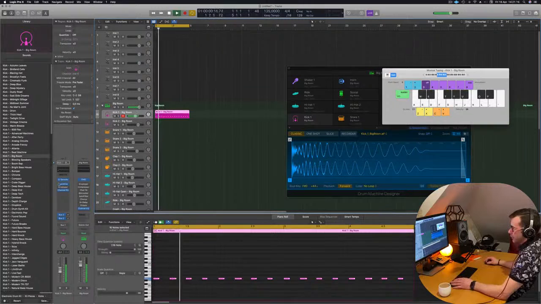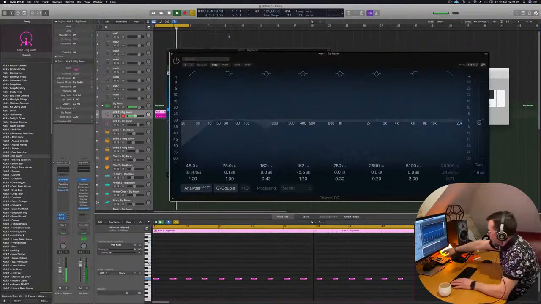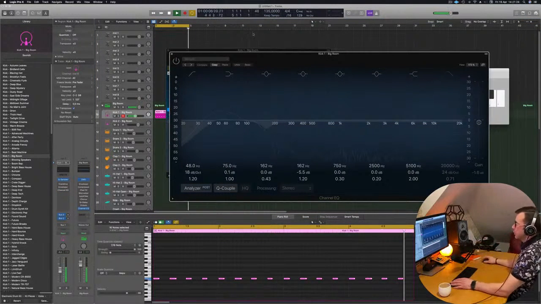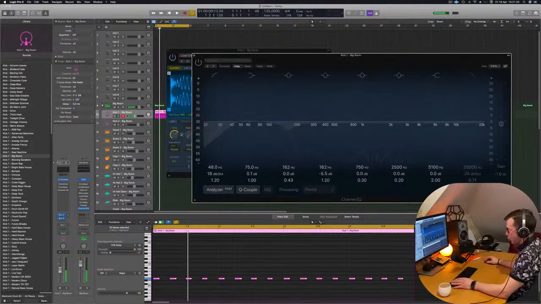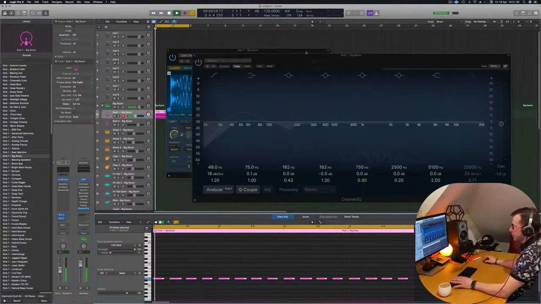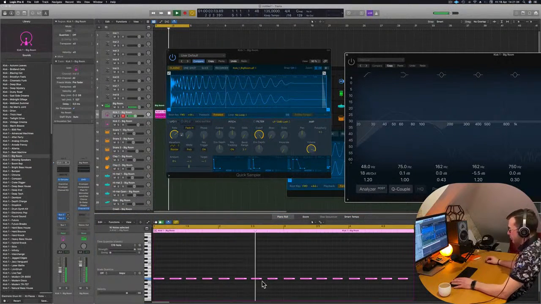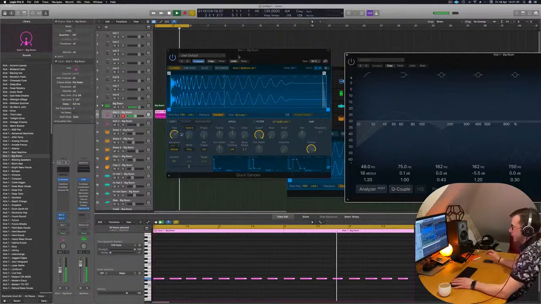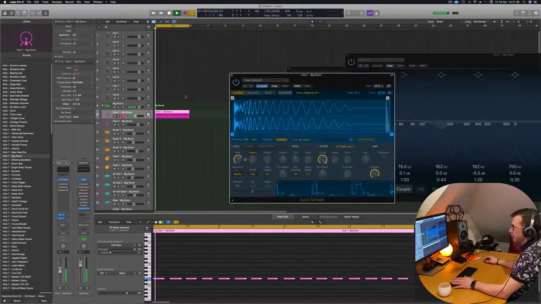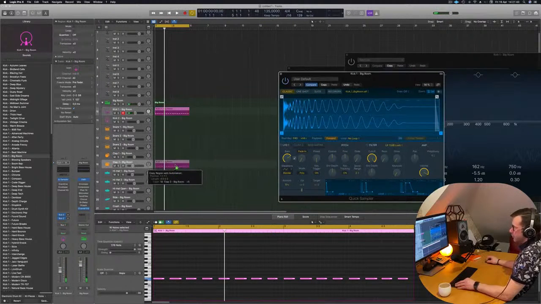Let's have a look at this kick. The overdrive I don't like very much. This EQ I don't like at all. There's a bit of a whoop. Ah, because it was triggering the sample, but it wasn't triggering the whole sample because it wasn't long enough. So I could hear like the click, click, click. So it was cutting a little bit. Now that's better.